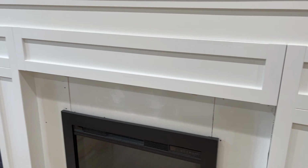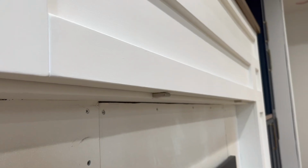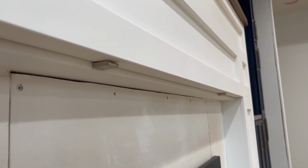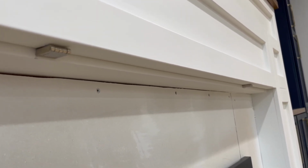The hinge does show just a little bit from the underneath side of the mantle, but once the brick is up and everything is finished in the space, I don't think anybody will really even notice this. Not unless you're laying on the floor looking up at it trying to find it.